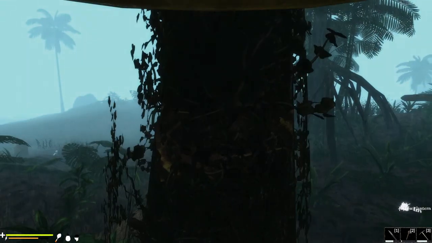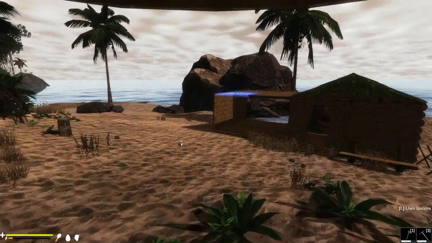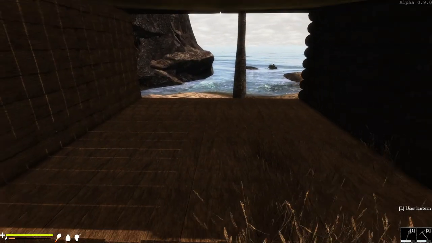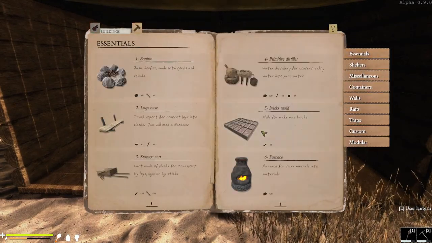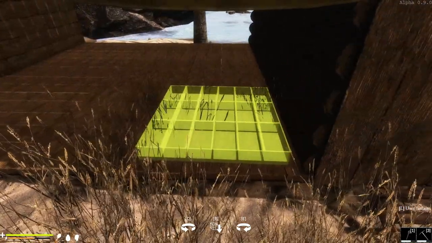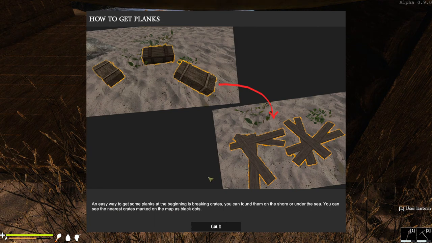I'm not poisoned anymore, though, by the way. So hooray for that. Okay, there we go. Last one. I like these roof pieces. These roof pieces are only one, so I chose the correct thing. Okay. So, crafting. Now we can do the essentials. I need a brick mold, which apparently is not very big. We'll put this right here. An easy way to get some planks at the beginning is breaking crates.